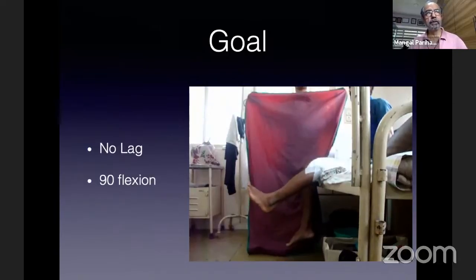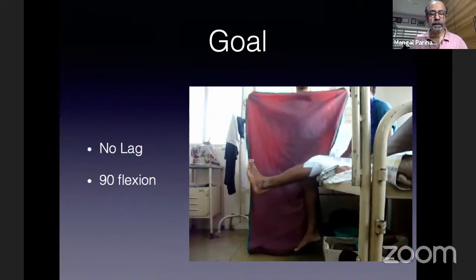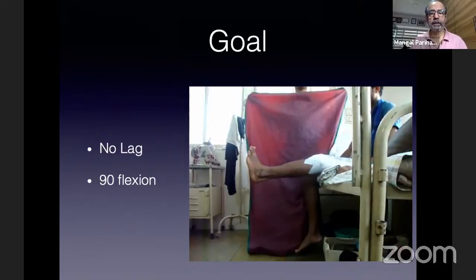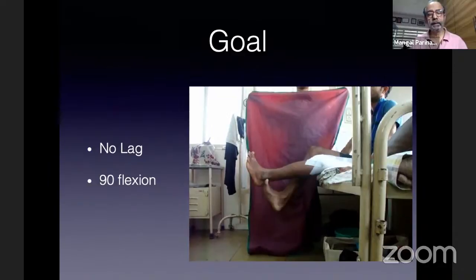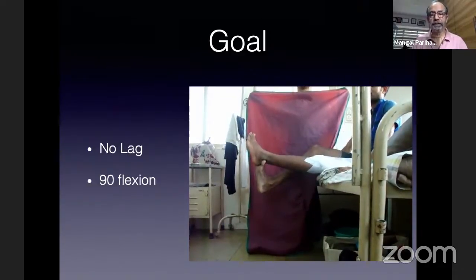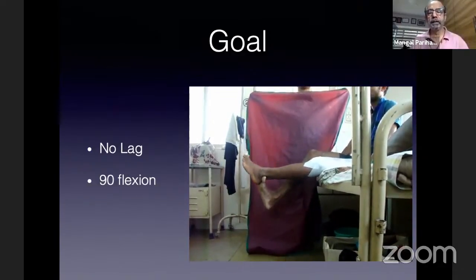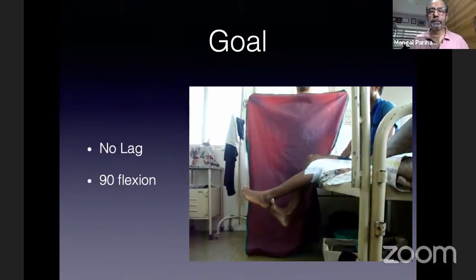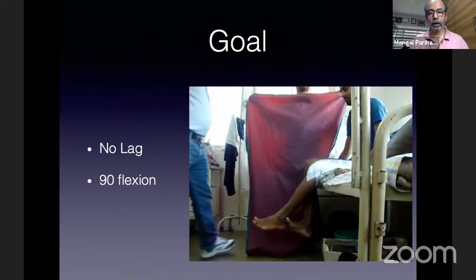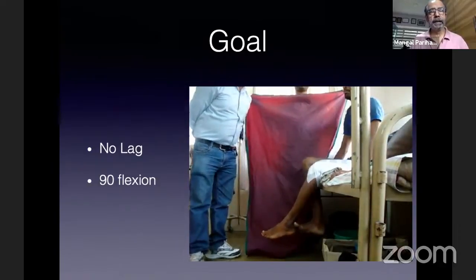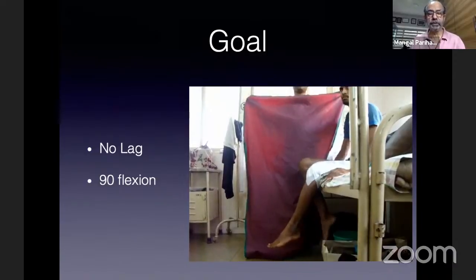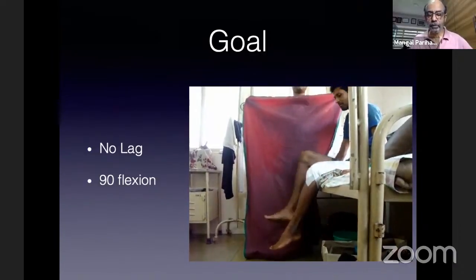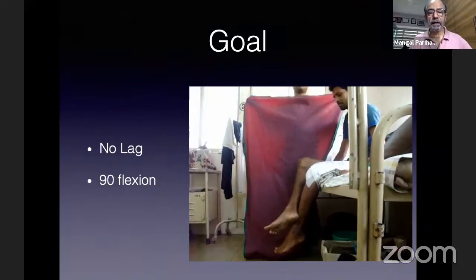So the goal when we are doing this release is, one, we should have no lag. You need the quadriceps as an anti-gravity muscle, and they should be able to get at least 90 degrees of flexion, because that's what you need to sit in things like public transport and prevent your leg from being an obstacle. So getting going right away in terms of physiotherapy, this guy is probably a couple of days. This is the same patient that you saw earlier. So getting going a couple of days after surgery is very, very important.